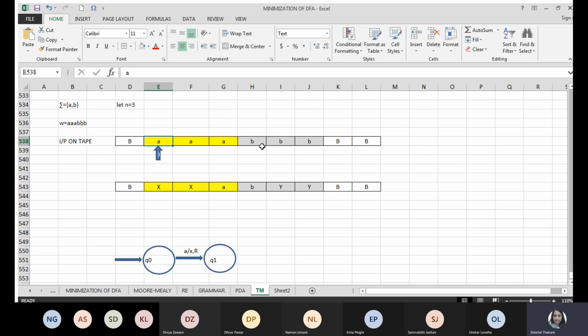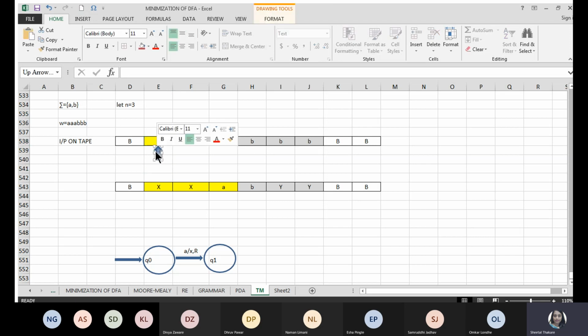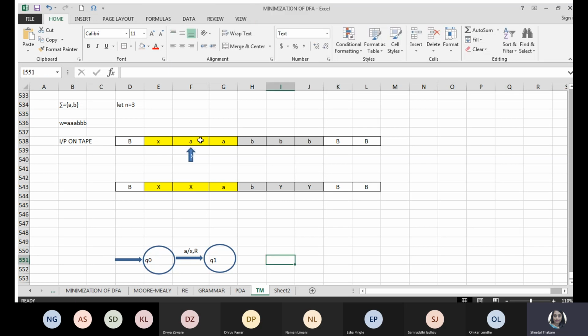So this becomes X. We won't have loop for this because otherwise all A's it will go on converting into X. You don't want it. Leftmost wala A you want to process and then go to rightmost B and then process it. So we are not having this on looping. A dedicated transition or edge is there.